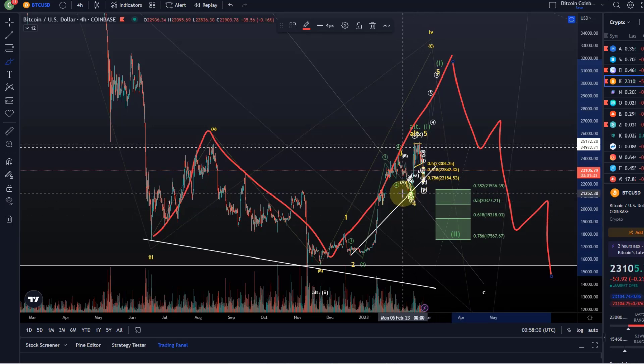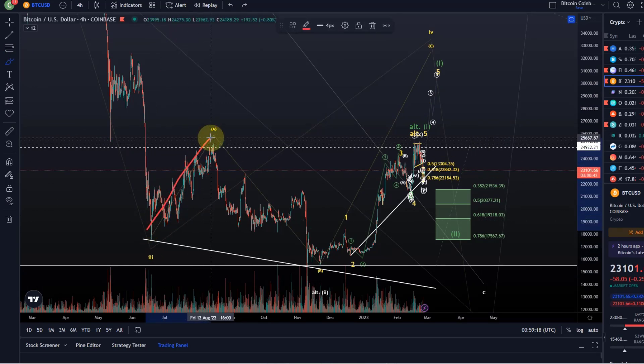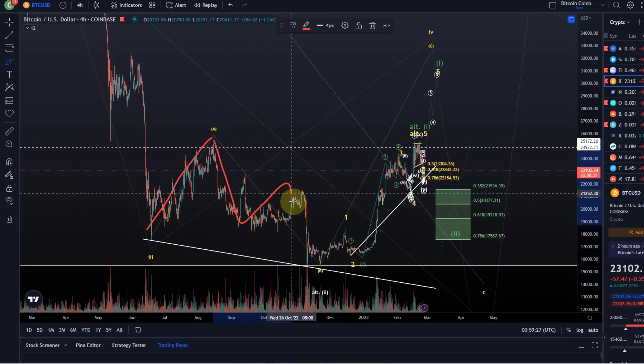Technical analysis can really only be a tool — it does not necessarily give you your trading plan. That strategy and the tactics around trading, you need to develop yourself. If you don't have that, technical analysis will not be useful on its own. You still need to know how to apply it for trading, because TA and trading are two different things. Either way, this is still a fairly likely scenario that this is just a C wave to the upside and we come down in five waves — likely because the move up looks corrective from the June lows, and the move down is absolutely clearly in three waves. So it could just be an ABC in a B wave.